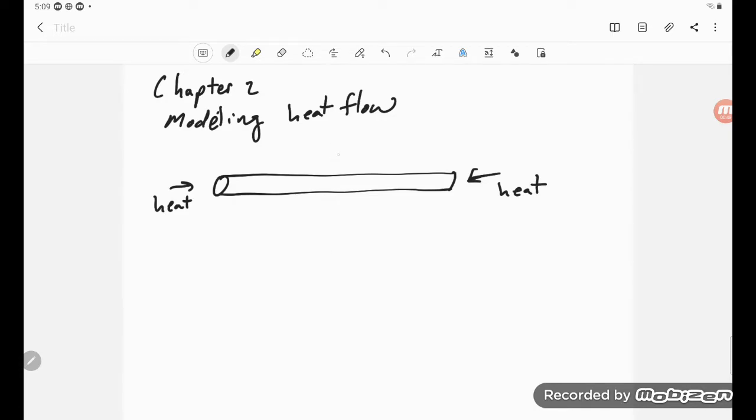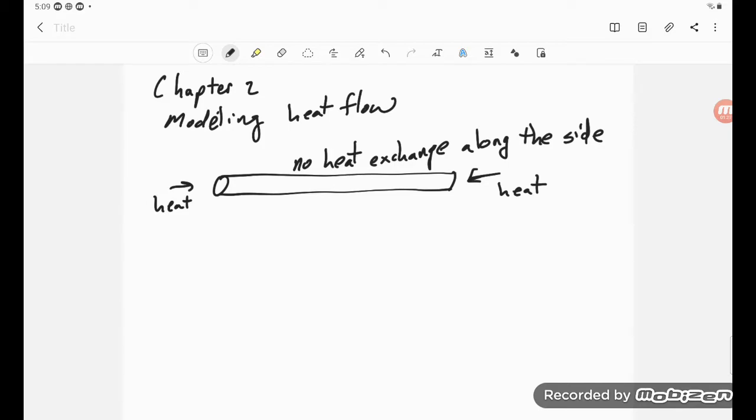But we're going to say that there's no heat exchange along the side. So all you have to do is insulate that, so you put a bunch of styrofoam around it or something like that. If you think of it that way, that's not going to let any heat out. All the heat has to travel through the ends.